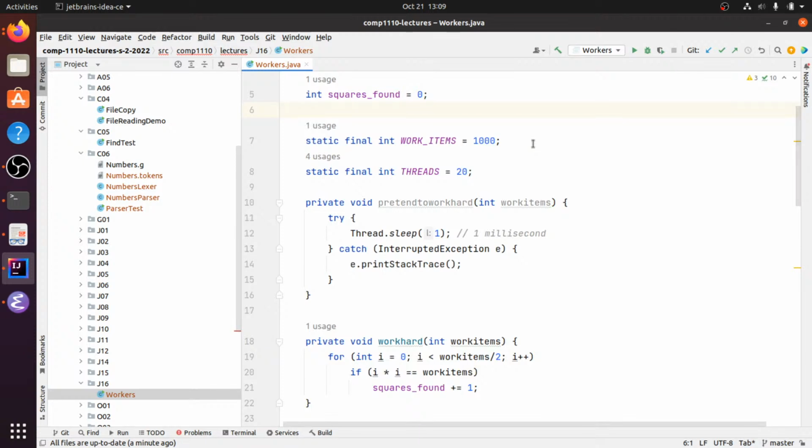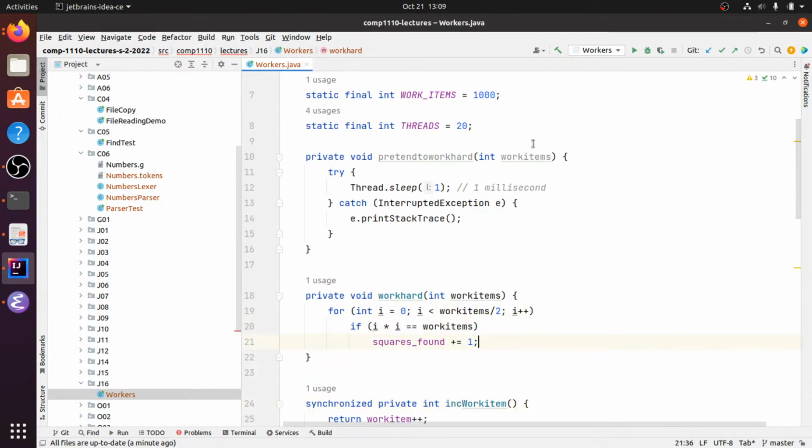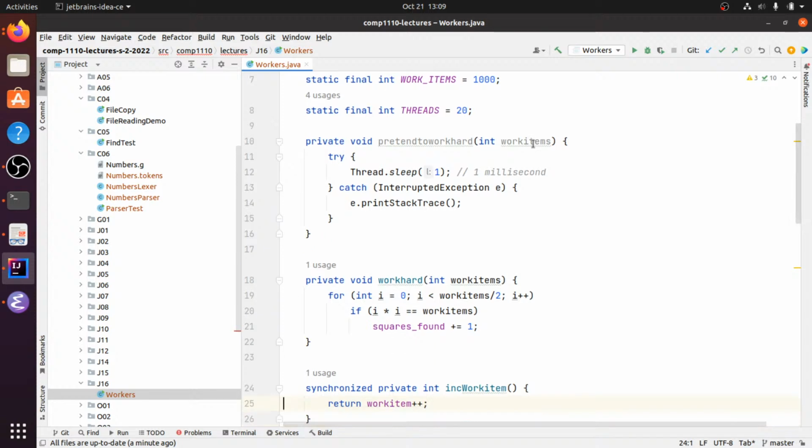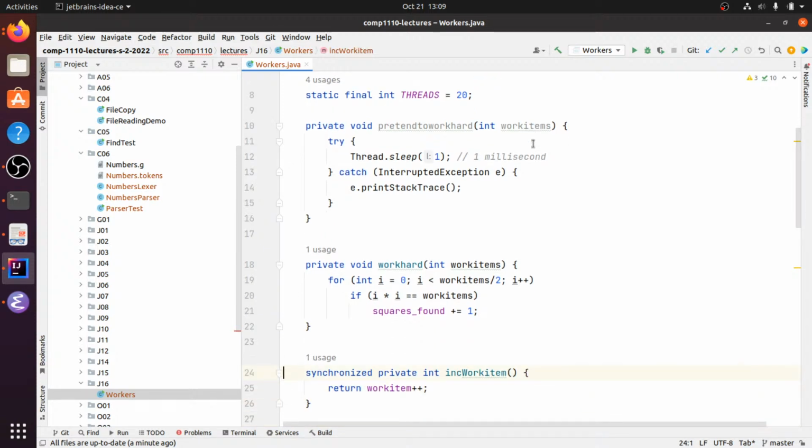They get their next task. They do this little loop, which is doing a bunch of multiplications, and then they get the next task. So they're never idle except for waiting on that lock. And apparently that's not quite enough to make them share the execution resources.